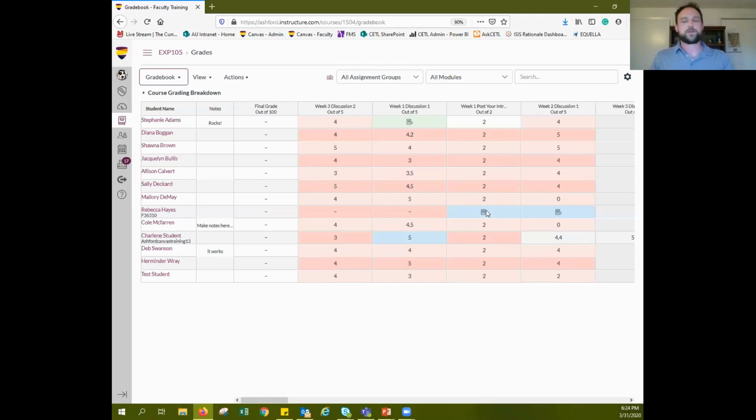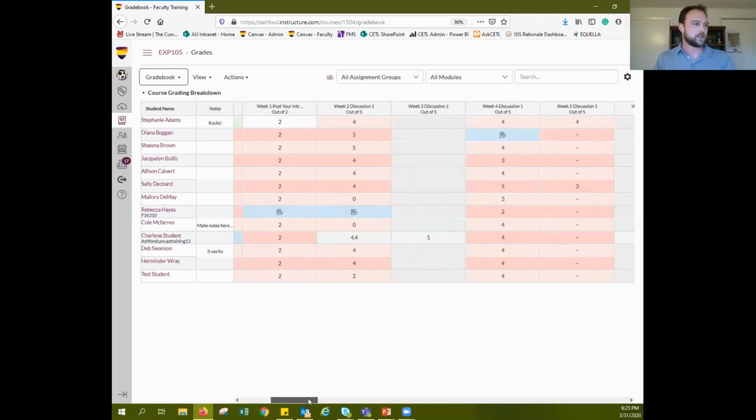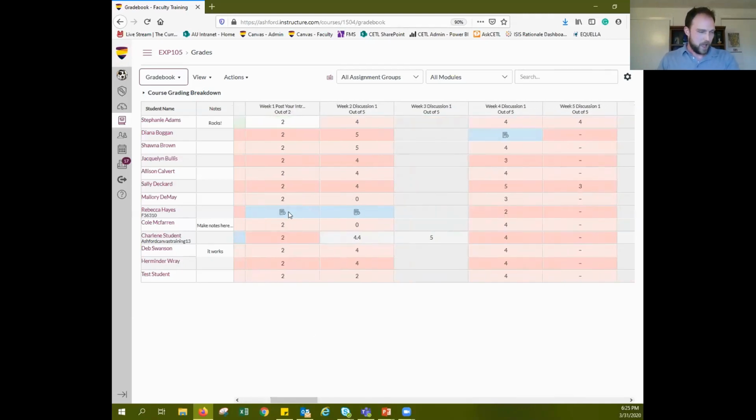So one other big difference that actually came up that we've heard a lot of faculty feedback about with this gradebook update was this little icon that we see here. So essentially what happens is when a student submits an assignment, a discussion specifically, beyond the due date, and especially if a faculty member has entered a 0 there, what ends up happening is this little icon shows up instead of the 0 that you see.